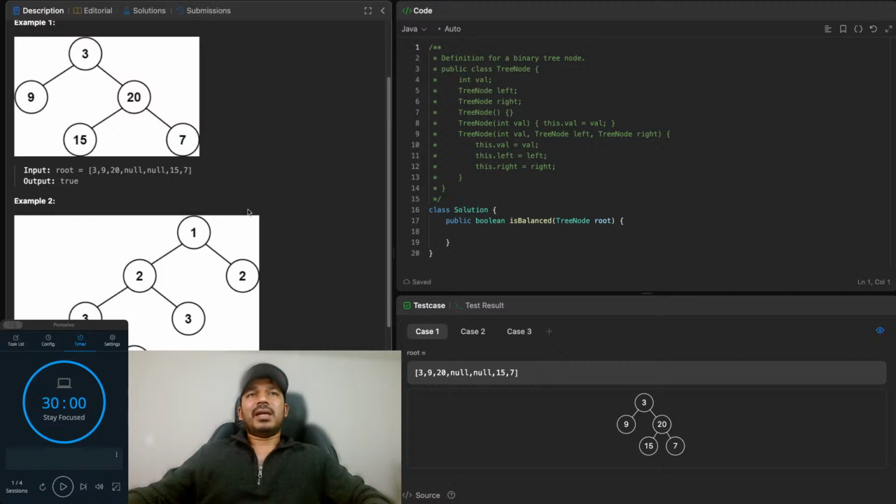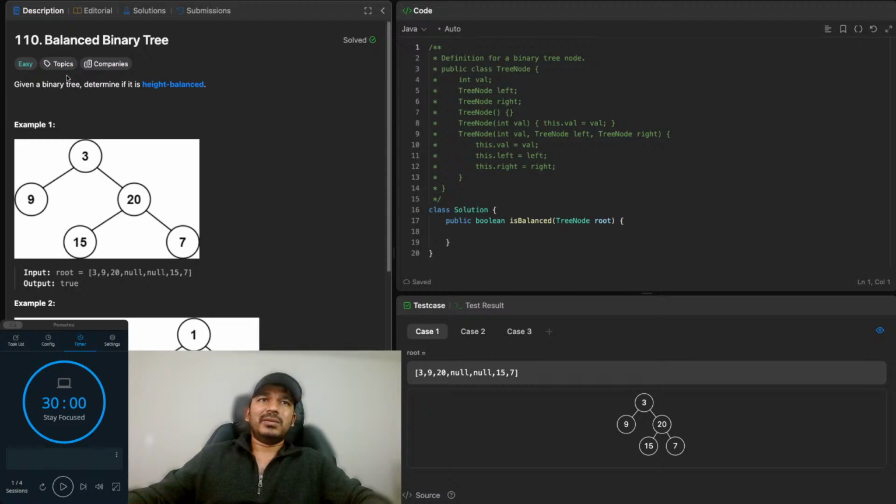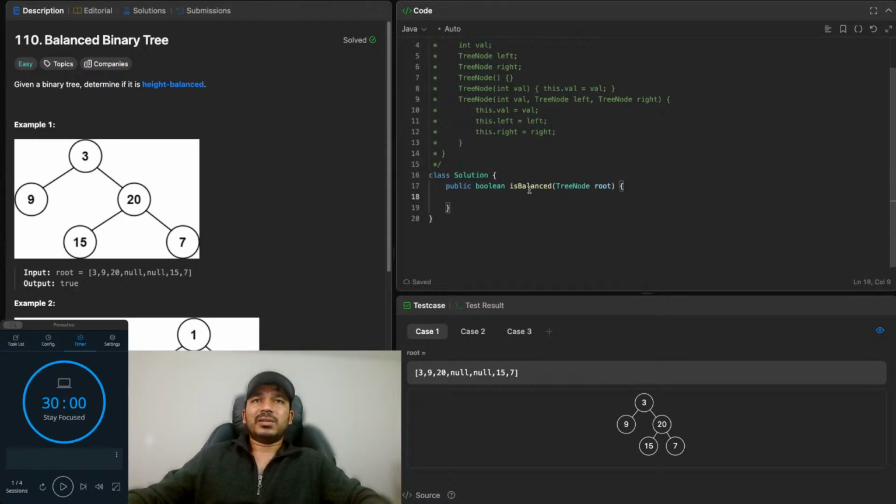As I explained, there are two approaches with which we can approach this problem, and it is given as easy. The first approach is pretty easy. All we can do is top down. We will do certain recomputations here, so it's not the most efficient way, but it's easy to code up using recursion. So let's go with the easier way first, the top down approach.